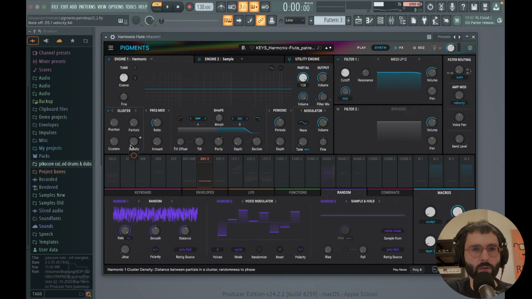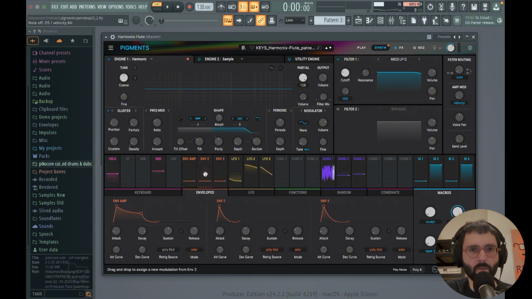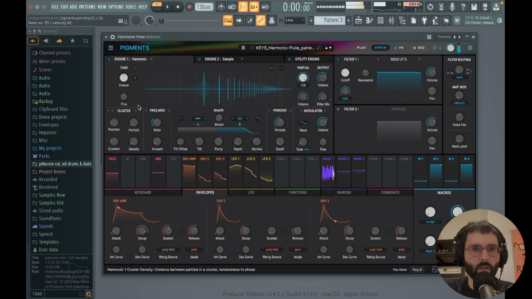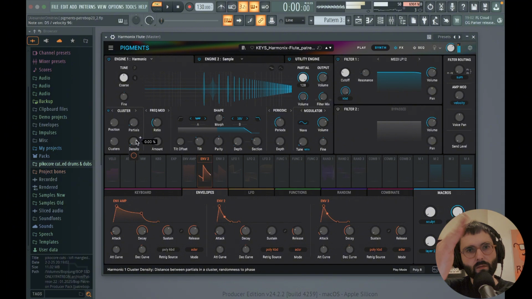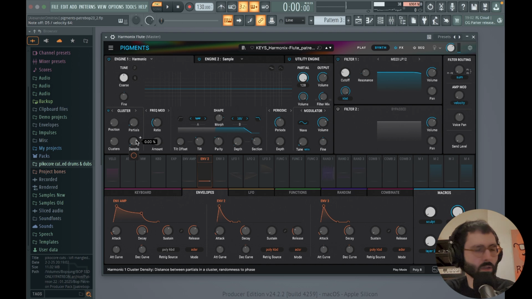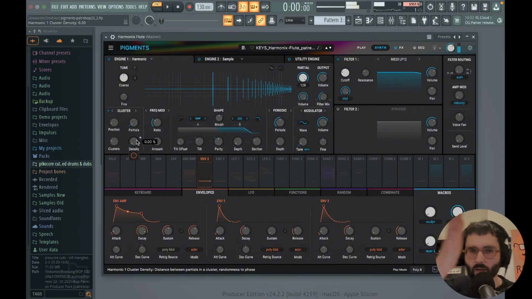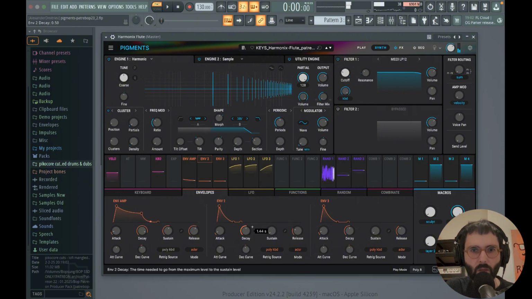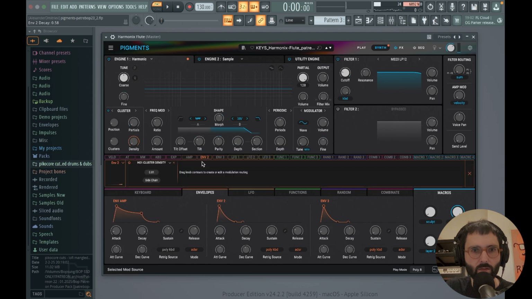And also here, we have envelope. That working as a kind of, it moves the harmonics, all the harmonics except the fundamental one, slightly down and then up. Let's just increase the amount of it because it's really subtle.